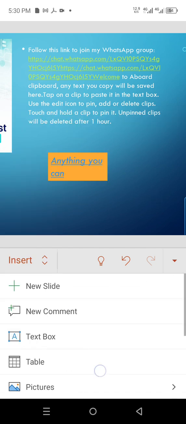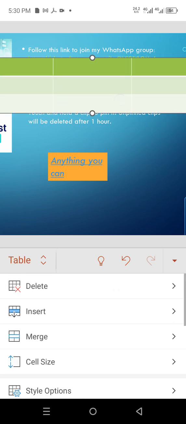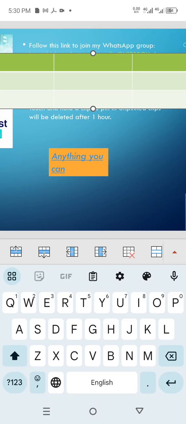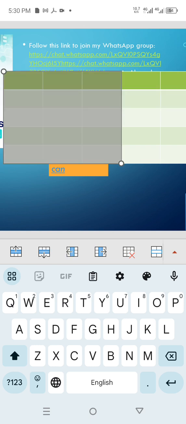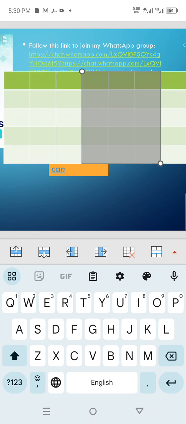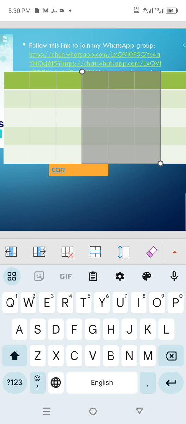Or if you want to add tables, click on tables, and your table is added. It has different options for adding rows or columns. You see these options are available for adding rows and columns. To delete the table, click on this cross with tables, and your table is deleted.